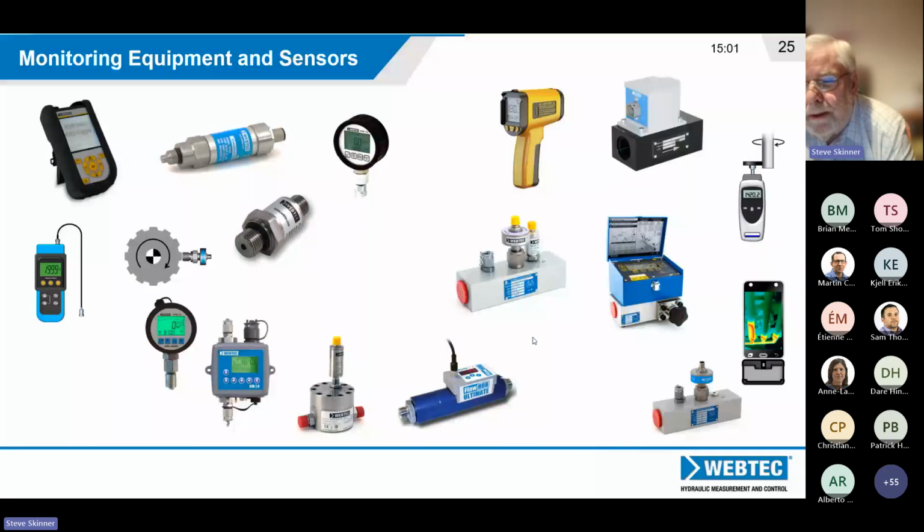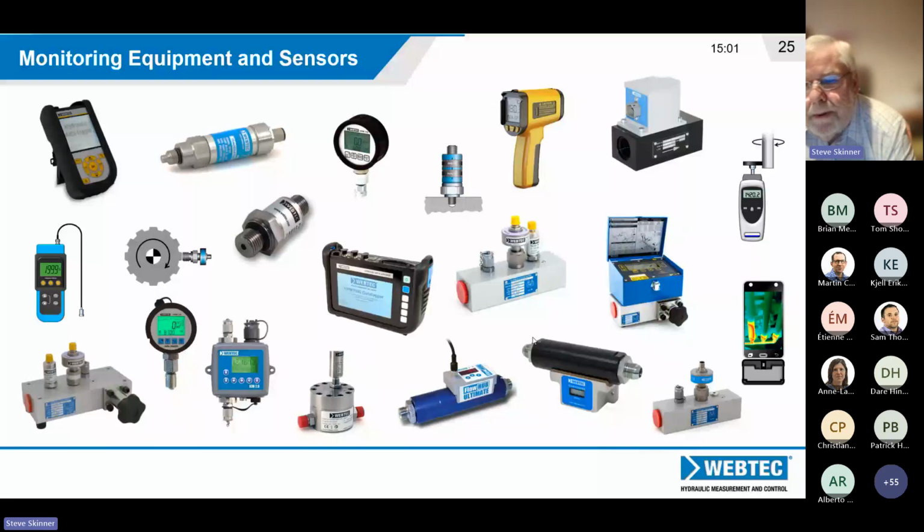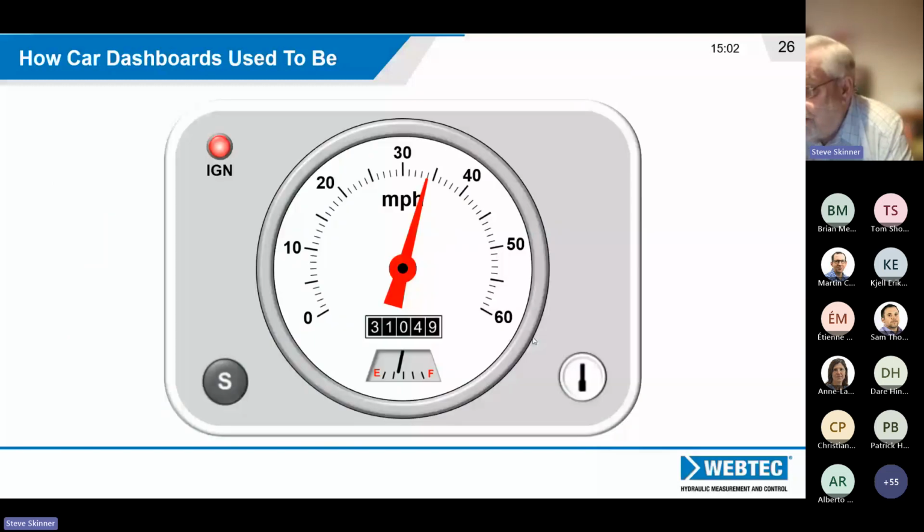In this digital age, we can connect them up via SCADA or CAN bus or whatever. So the interconnection becomes very simple as well and cost effective. And it's the same situation that we had in our cars, if you can go back as far as I can. When I started work, I used to drive to work in a car that gave me 4 bits of information. I had a fuel gauge to tell me how much petrol I had in the tank, a mileometer to tell me how far the car had been driven, a little red light to tell me that the battery was charging or not, and then a needle to tell me roughly how fast I was going.